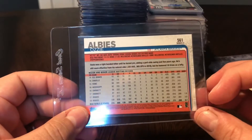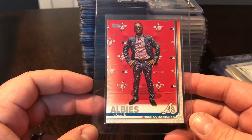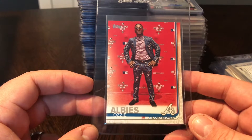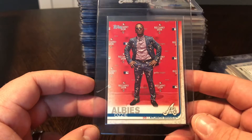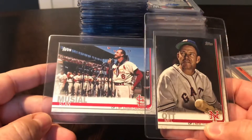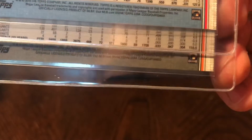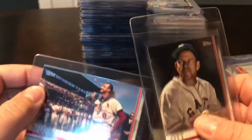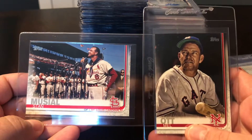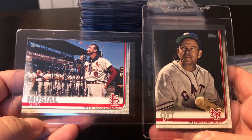Another short print - this is 2019 Topps, the standard SP short print of Ozzie Albies from Series 2. Good looking card. There are a few of these cards with the red carpet background - I believe Trout and Judge, and maybe Charlie Blackman. And if you watch some of my other videos, I've been trying to finish off the Topps Series 2 super short print set. These last two cards - Melot and Stan Musial - finish that off for me. Really excited to pick those up.